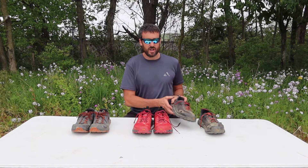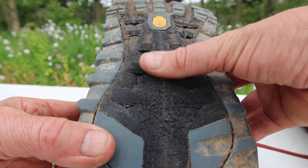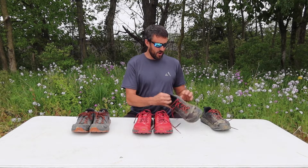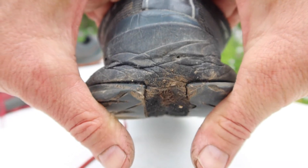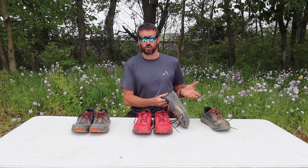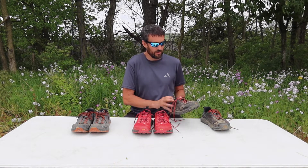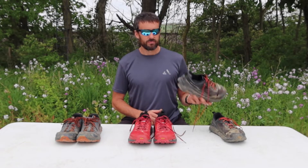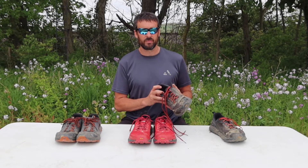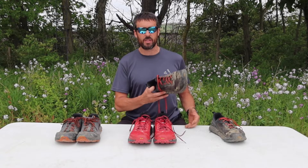I still wear these daily around the farm just to walk around in, but you can see on the bottom the rubber sole is just completely worn away — almost completely flat — and the foam in the 33mm stack is just super squishy and soft, with way too much give. My feet would be totally wrecked at the end of the day if I tried to hike 20 miles on these; there's no good support anymore. I have over 500 miles on these. My honest opinion is 400 miles max, and even those 400 miles were probably half on road. If you're beating these up on the Appalachian Trail, you're probably lucky to get 350 miles out of them.